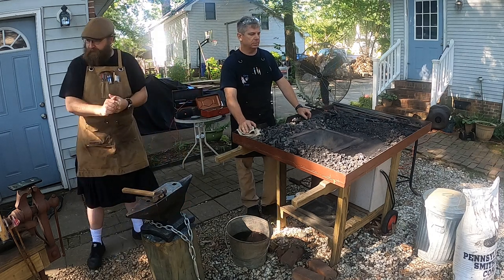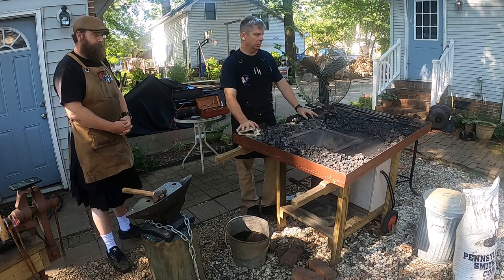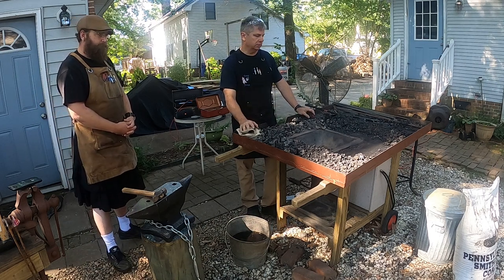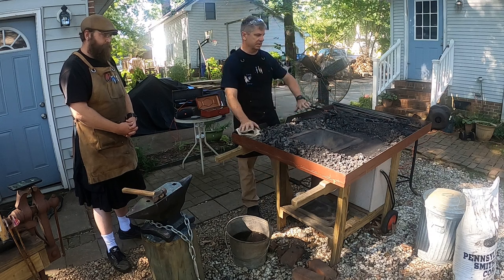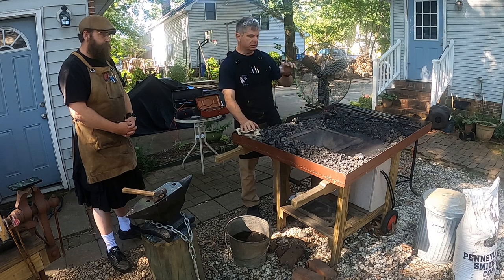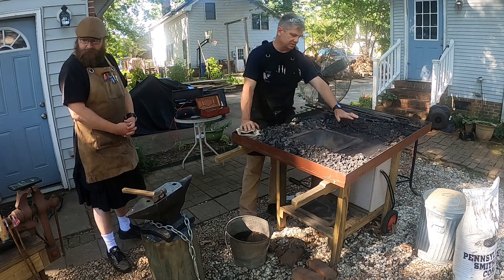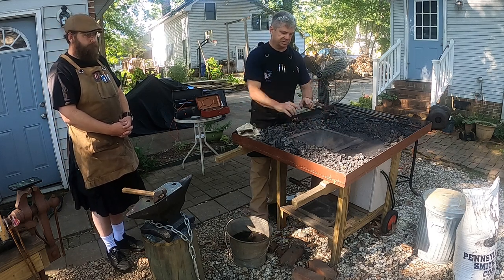Sure. All right. So everybody, this is a coal forge that I built by hand, and I'll point out the parts of it. So we'll begin with the top. This is just a tabletop here that's got a lot of room to pile coal on it. And the center of it is where the business happens. And this is a fire pot, and it's got sloped sides on it.